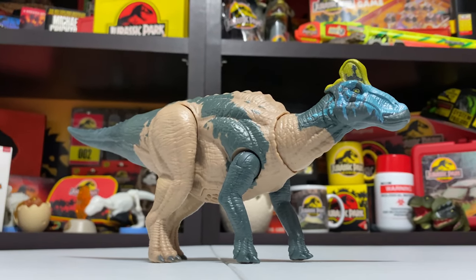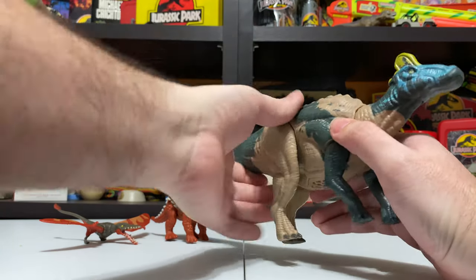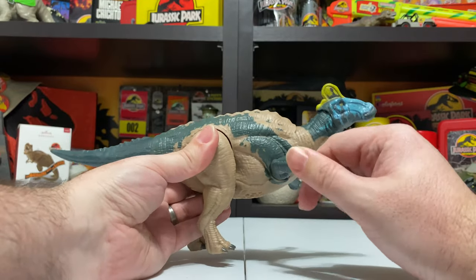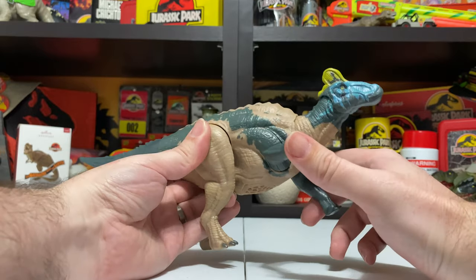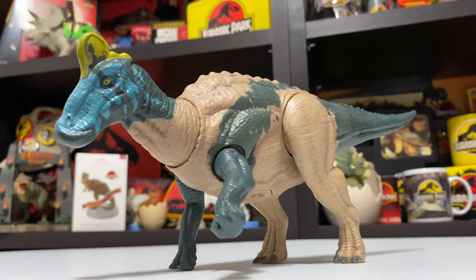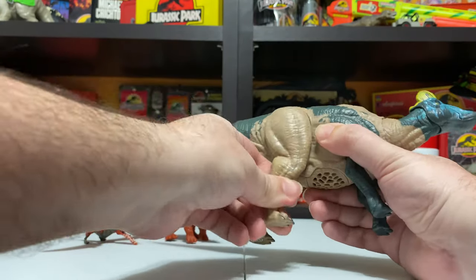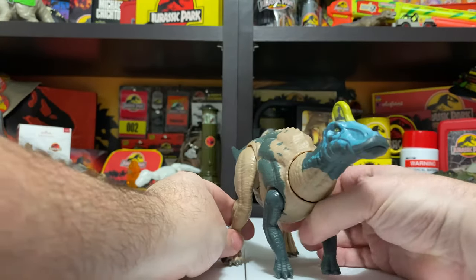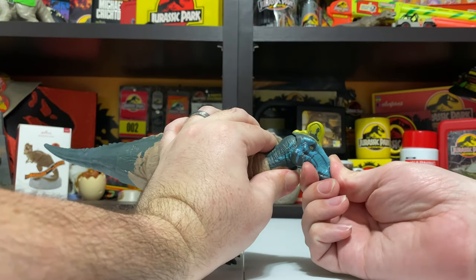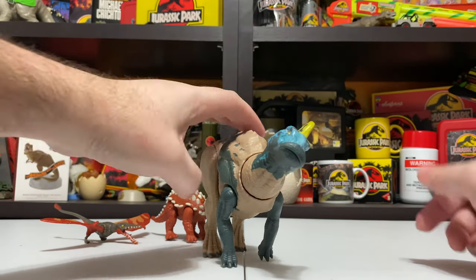The paint job looks great. I think this one's probably going to be a little bit controversial for some because it is a little different, but I like it. The front legs have rotation and also a hinge so they almost have full range of movement — you can do different poses, maybe leaning down to take a drink or bracing against an attack. The back legs have front-and-back and side-to-side rotation. The head itself is on a joint so it can go down, go all the way up, or somewhere in between, and it can rotate around as well.